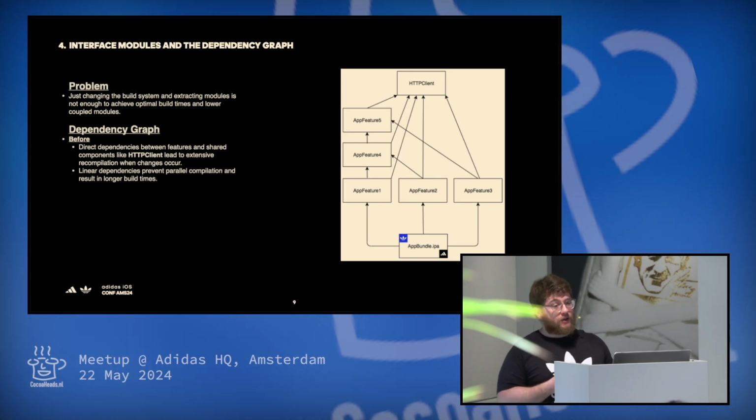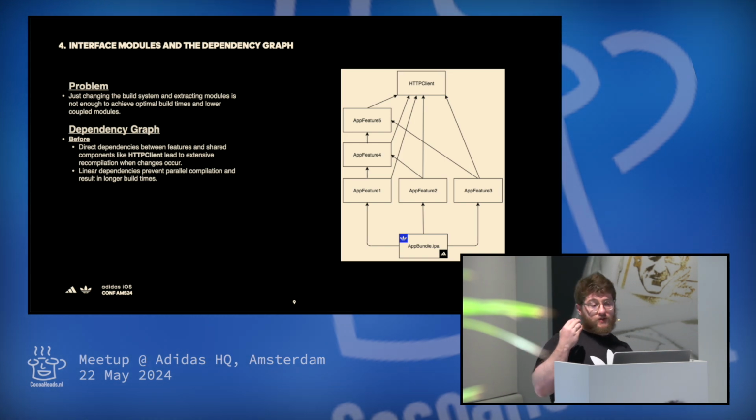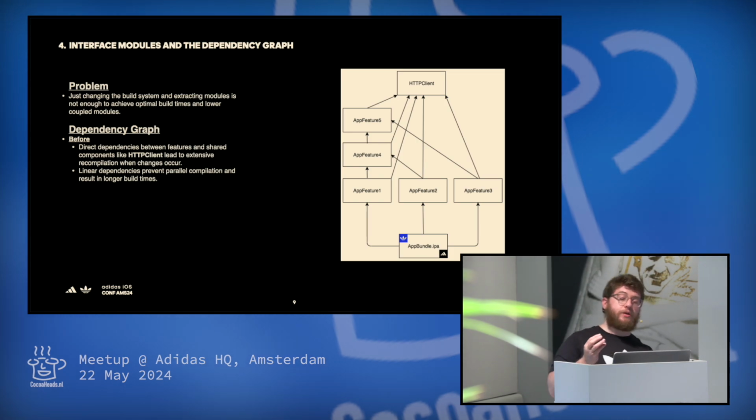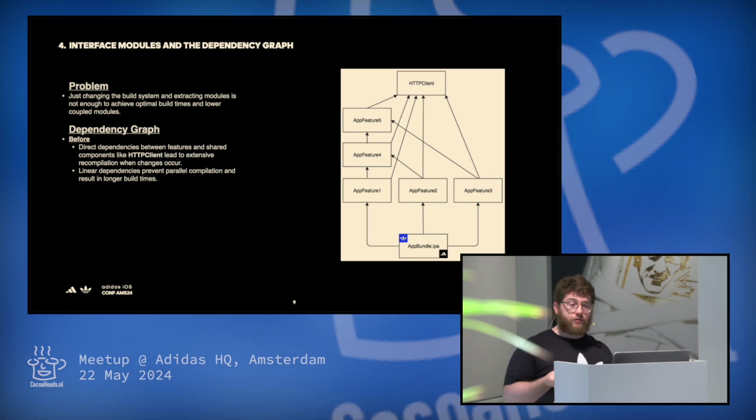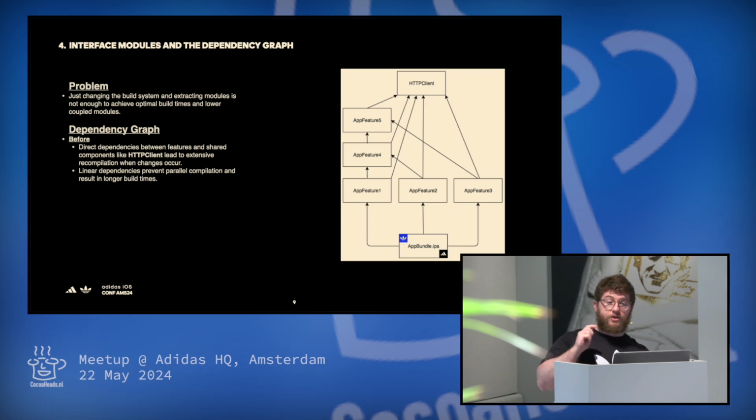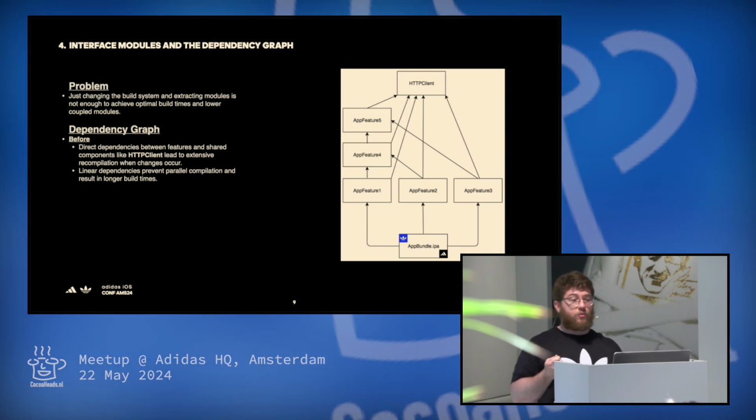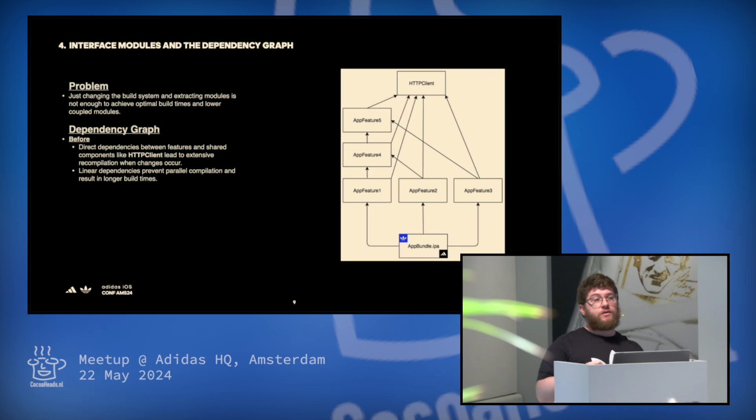For example, let's say you have these dependencies, and you have the HTTP client, and all those features that directly connect to the HTTP client depend on it. So if you go there and change this module, there's a very high possibility that Xcode is going to miss the cache and compile all this you see here. So it's not going to be good in the end.